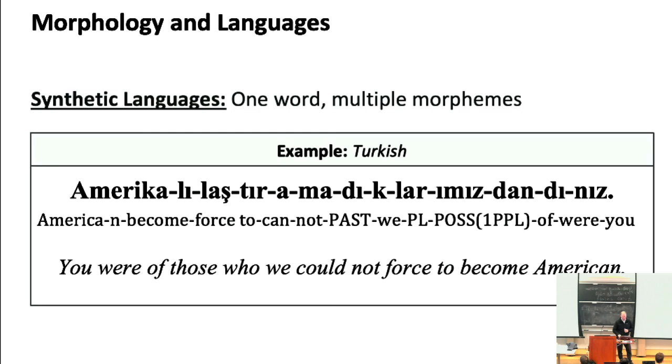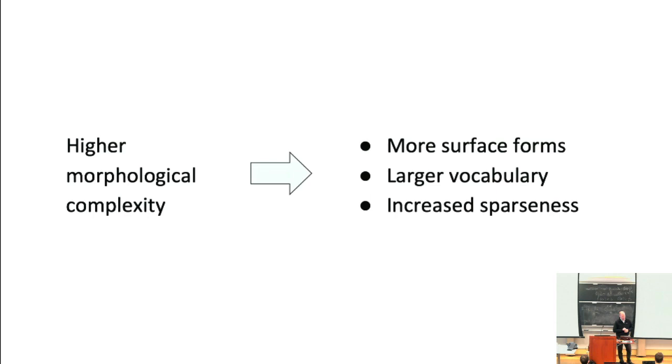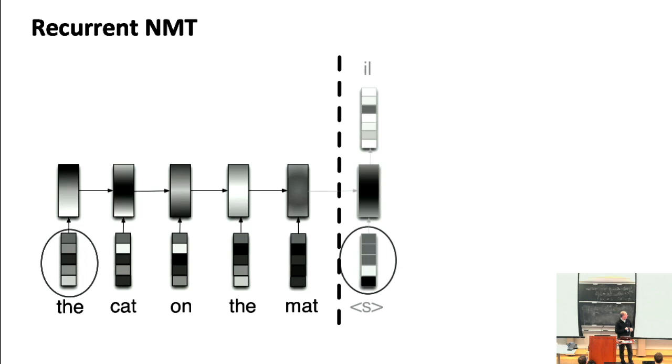But this is a language which has what is called rich morphology, because the words bear many morphological information and semantic information as well. So rich morphology or higher morphological complexity means, in general, more surface forms, so larger vocabularies, more word types that you can observe. And word types, from a statistical perspective, when you collect statistics from corpora, means, in general, increased data sparseness. So you have large vocabulary and data sparseness, so an uneven distribution of observations over tokens, and often a very long tail of types with a low number of observations. This can have impact in machine translation.